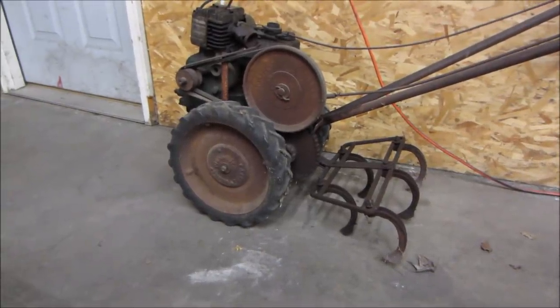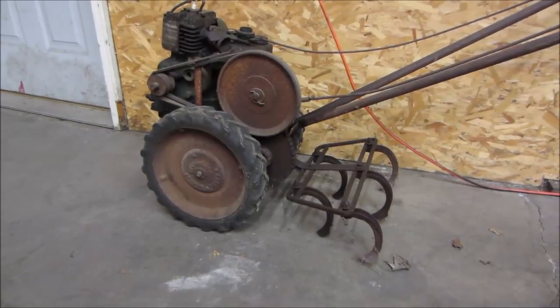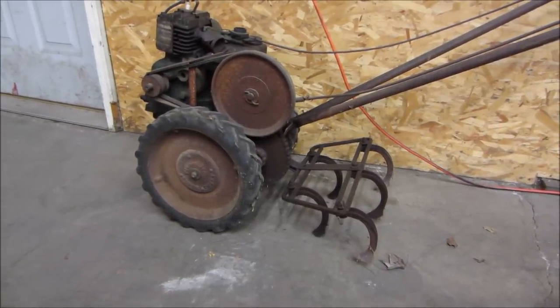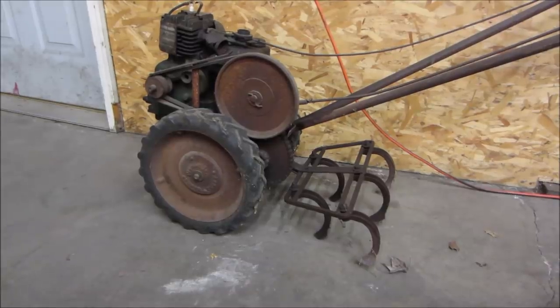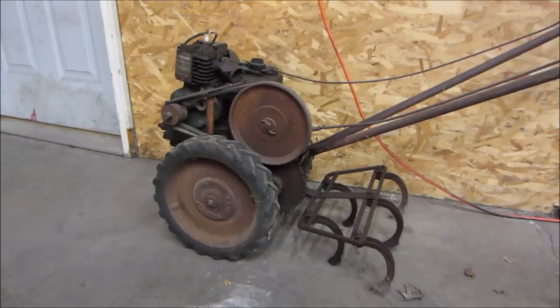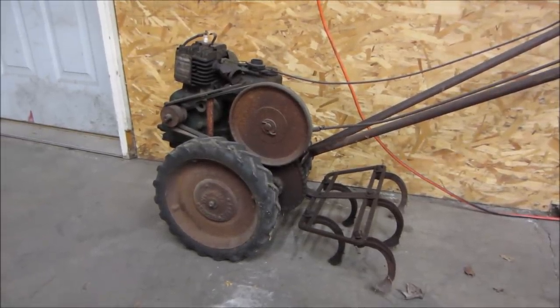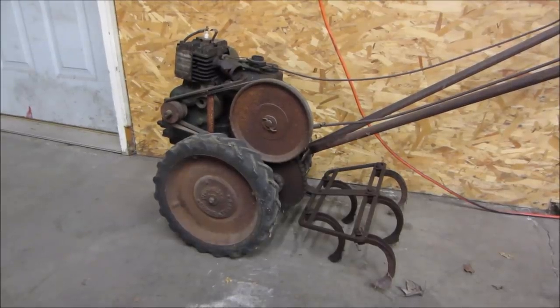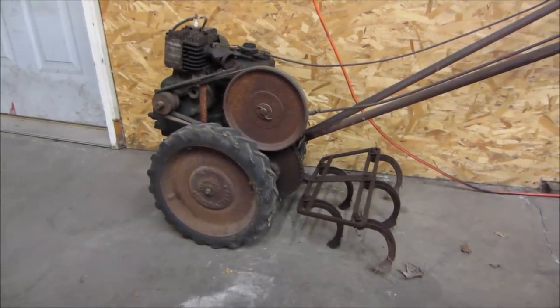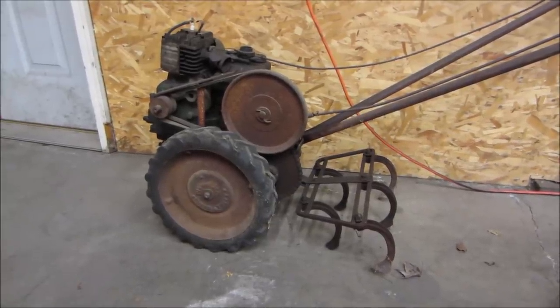I got this old antique tiller sitting over here against the wall. It's been here about 6 months or so, and I can't remember what the backstory on it was. I believe it was sitting in a garage or a barn for like the last 40 or 50 years. Whether it was running when it got put away or it had damage and then was put away and never used again, I think now is a good time for us to go find out. So let's go drag this thing over to the bench and have our way with it and see if we can bring it back to life.